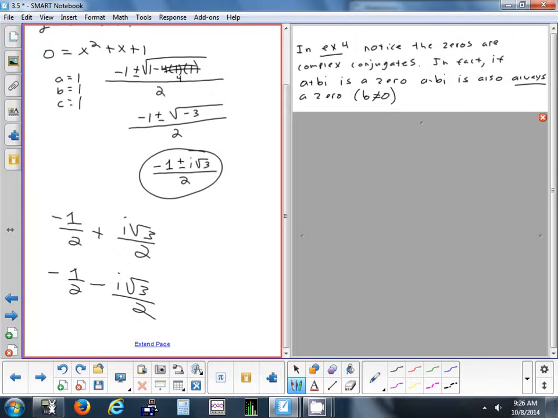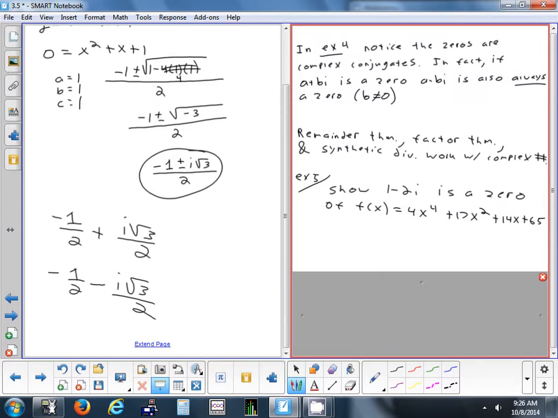If you know a plus bi is a root, then I guarantee you a minus bi is also a root. Complex roots have to occur in pairs. You can never have a polynomial that has an odd number of complex solutions. They always come in pairs. So you could have 2 complex, 4, 6, 8, but you can't have an odd amount. So if you were solving a polynomial and 5 minus 2i was a solution, I guarantee you 5 plus 2i is also a solution. So it's kind of nice with complex roots. You kind of get 2 for 1 here. So if you find one, you automatically have another one.